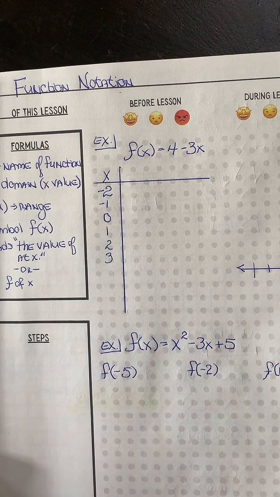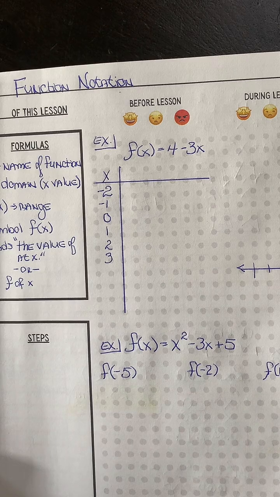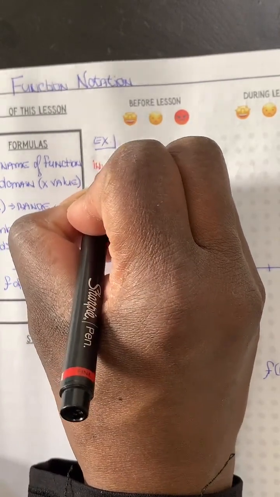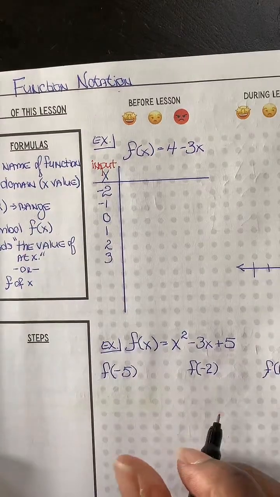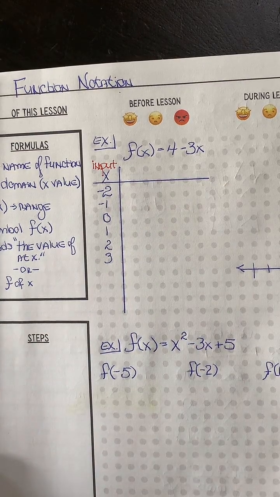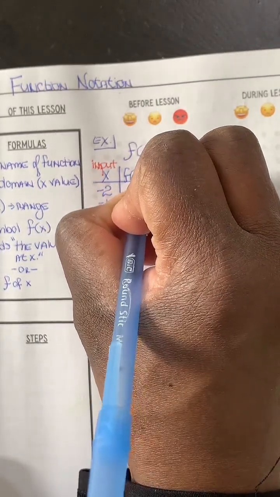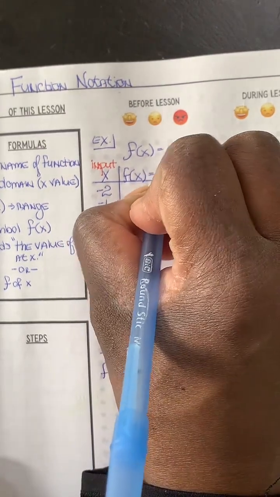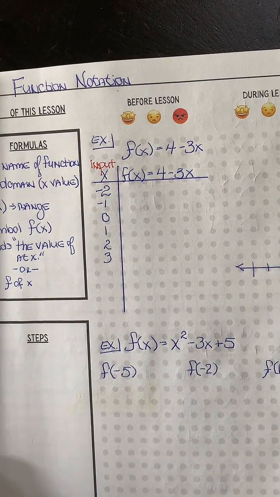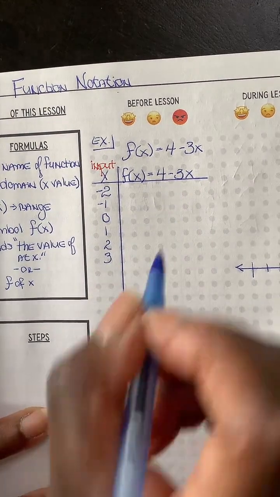So we can either graph it or we can find what the result will be. Most teachers would say that my x's are my input. So you've probably heard of input, output. So your x's are your input. Okay, and what we get out is going to be your output. So I'm going to write the function. And all you're basically doing is substituting.